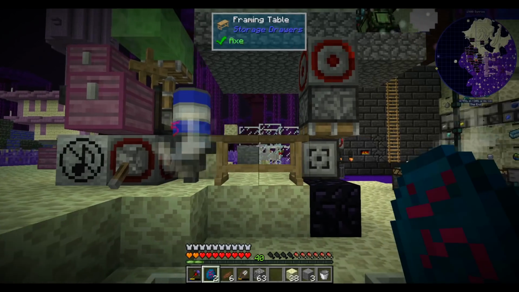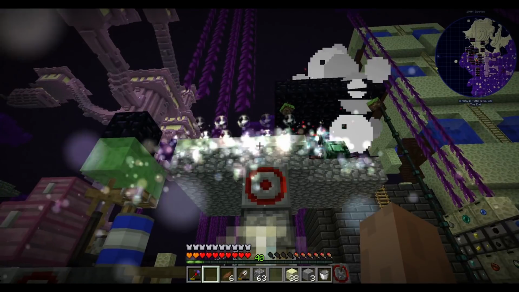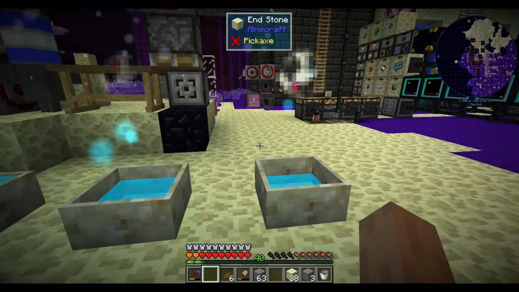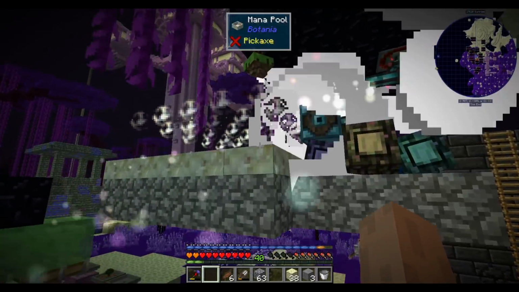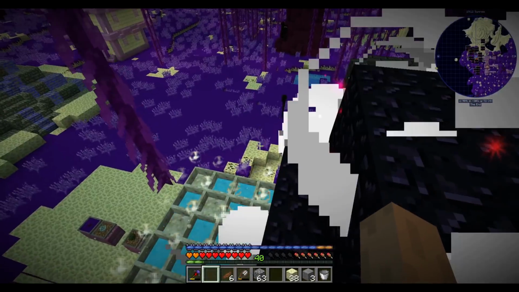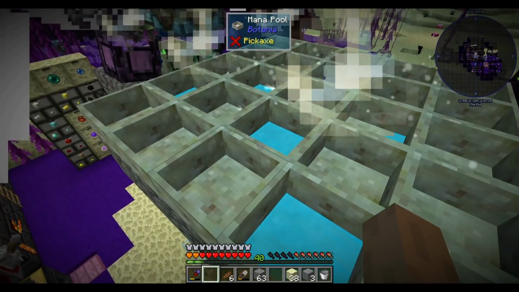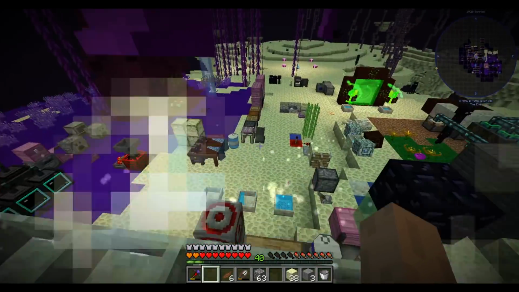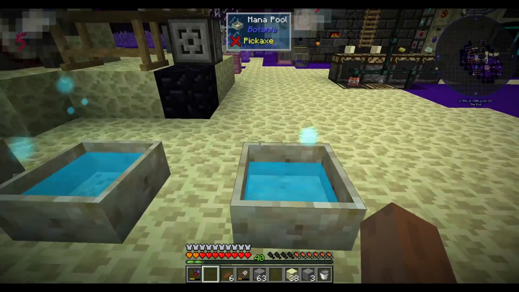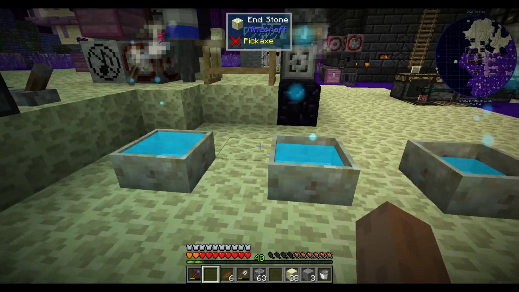If I put dominant augments on each of these, normal priority pools will send their mana to dominant priority pools. So we see these fill up now relatively quickly. I might have placed them a little far. They might not be getting mana from the back ones here. No, it looks like they are. It's weird because when you try to look through a spark at a mana pool, it doesn't render the mana behind it. But whatever. Point is, now we have plenty of mana to use for crafting, right?